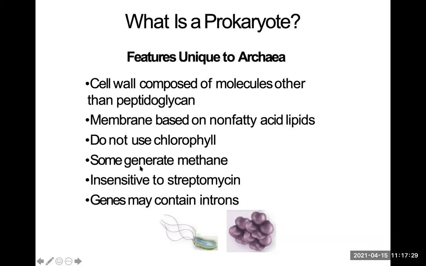So they're found in extreme environments mostly. There are some that are found in normal temperatures. They are insensitive to streptomycin. So this is antibiotics, it's insensitive. So if you have two groups, bacteria and archaea, you look at it under the microscope, you cannot tell which one is which. You can just use this antibiotic. If it doesn't die, then it's archaea. And it might have some introns. So some of these have introns, and we have introns, we are eukaryotic. So this archaea is closely related to eukaryotes compared to bacteria, but it's still prokaryotic because it doesn't have a nucleus, but it's closely related to eukaryotes.